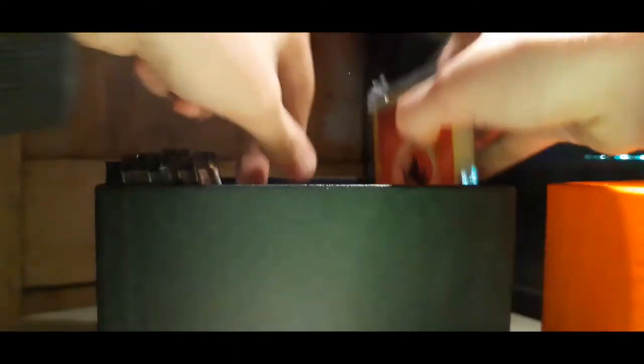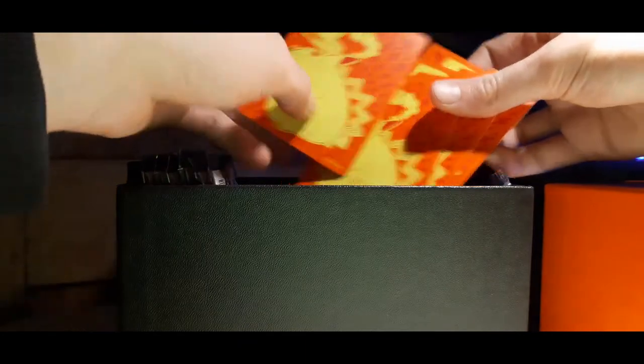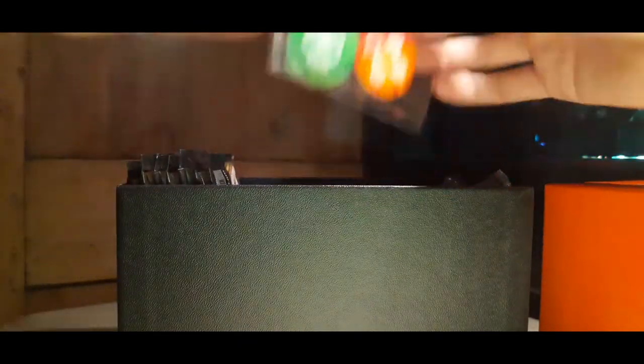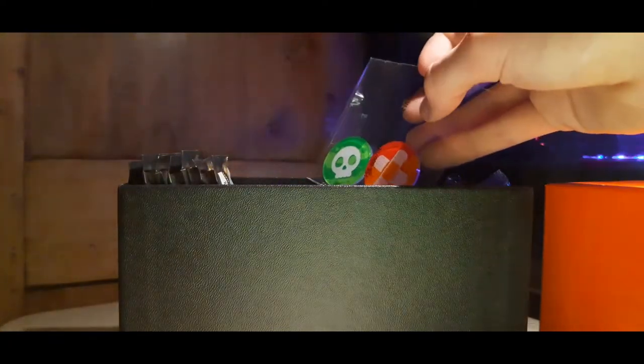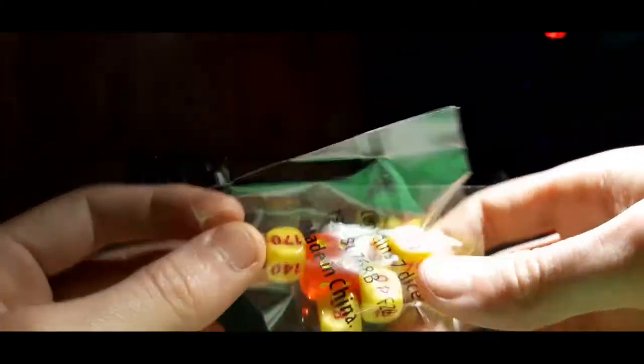And then of course the energies. And then we have the deck dividers as well. These are always handy. You don't really have any other spot to get them. And these acrylic islands, once you've got them once, you can't do anything with them. And then of course the dice. And these dice do look very pleasing.